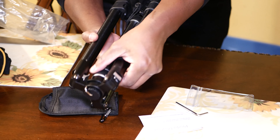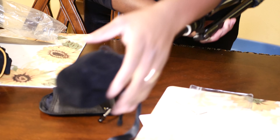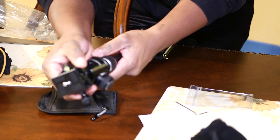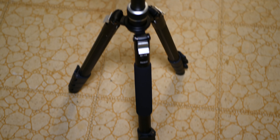Inside this little bag you have an allen wrench — this is for the ball head — and also you have this quick starter user guide. Taking a closer look at the tripod, you can see you have to unlock it to adjust the legs. It's very simple. You can see it has some nice big rubber feet on there to keep it from sliding around. You can adjust the column right here.